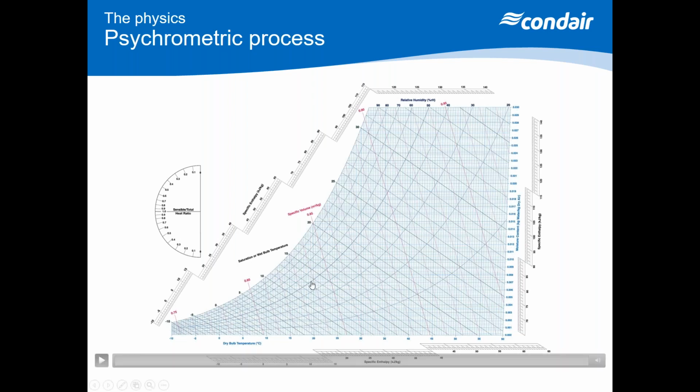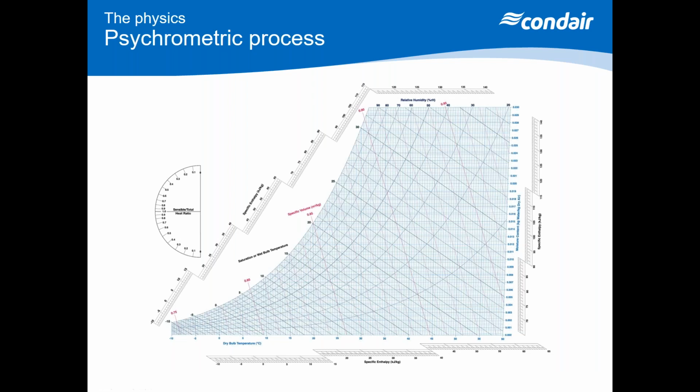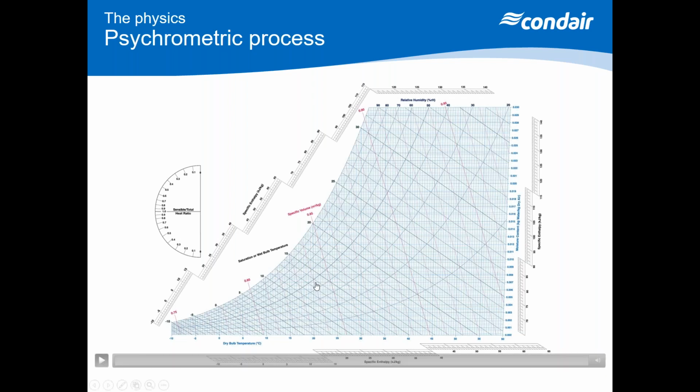And finally, we have the specific enthalpy, which we can read from the table that surrounds the chart. And we're going to look at this table here and the bottom table. And when we plot the specific enthalpy, we take our dry bulb temperature and either our relative humidity or moisture content or wet bulb temperature, and that gives us a plotting point on the chart. So we take our point and then we draw a line from this scale down to the bottom scale in the chart. And that will tell us the specific enthalpy.